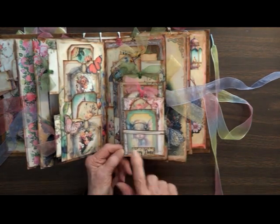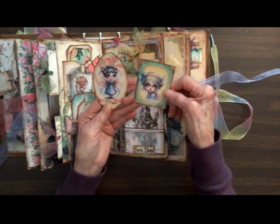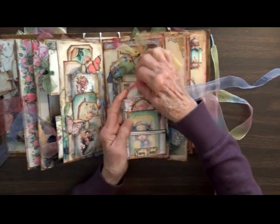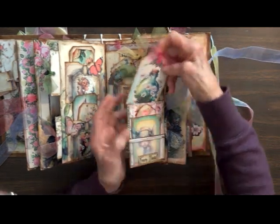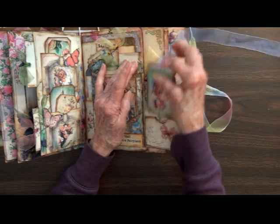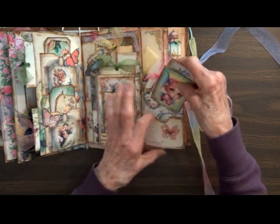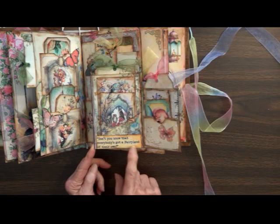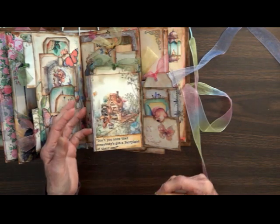And we have a flip here, a vellum pocket. Just look at her big blue eyes. Pull out from the top. Flips open. Pocket here. There's another one of them. Flip here. It says, "Don't you know that everybody's got a fairyland of their own?" And the pocket completes the little image of the deer under there.